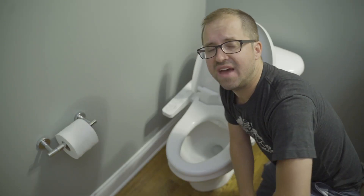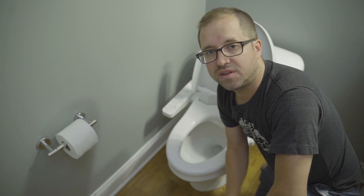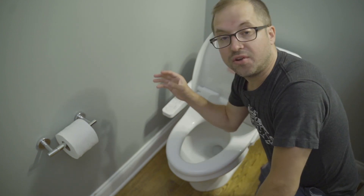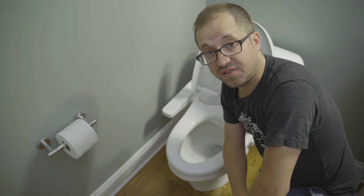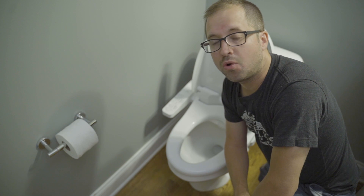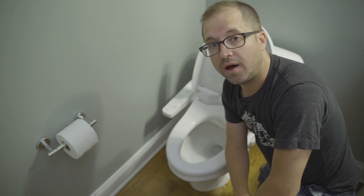Every human body is different. There is something known as the taint ratio, where some taints are wider and you actually need a different positioning in order to hit the spot that you want to hit. There are three different temperatures of heat for the seat, three different temperatures for the spray, and three different temperatures for the blower. It's never too hot — always warm but not too hot, it's not going to hurt you. Another great feature of this bidet is it has a sensor, so it will not spray if the sensor notices that you are not sitting on the bidet.